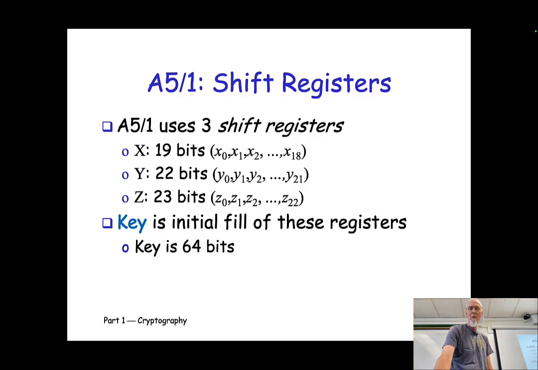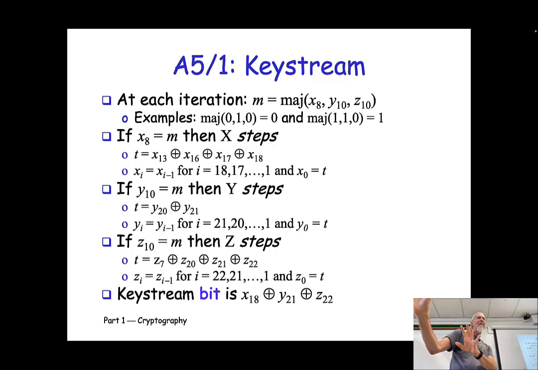What do we do with those 64 bits? We want to stretch them out into a long key stream that we then use to encrypt. We encrypt by XOR, so the decryption is boring. We're just talking about how we generate the key stream from these 64 bits. It looks terrible, but it's not that bad. We'll get to the picture in a second. We look at 3 special positions, one in the X register, one in the Y, one in the Z. We take the majority. They're bits, so they're either 0 or 1, which means there has to be more zeros or more ones.